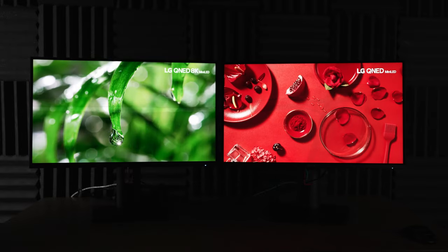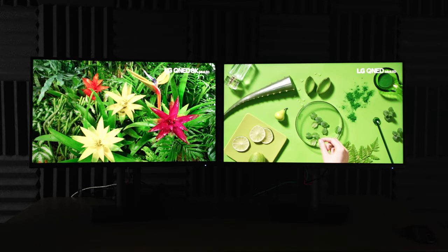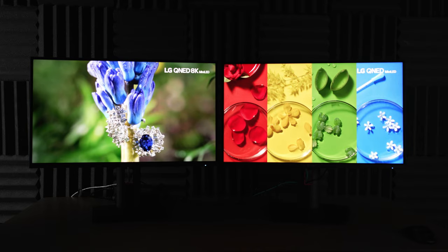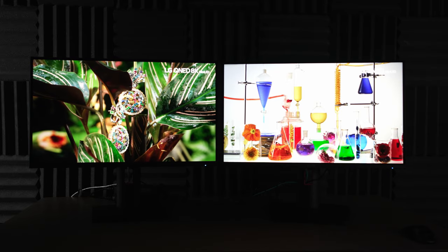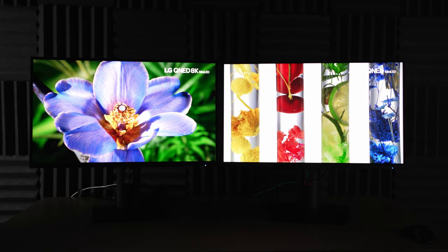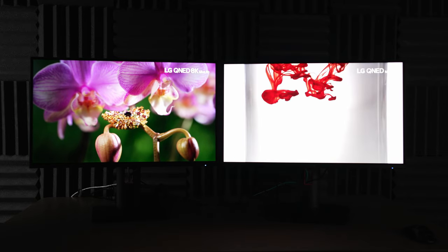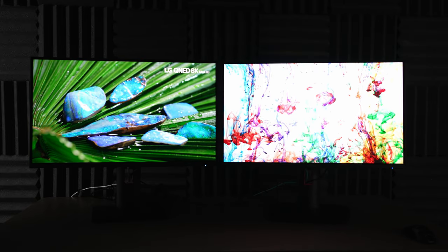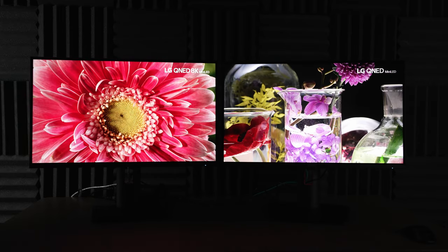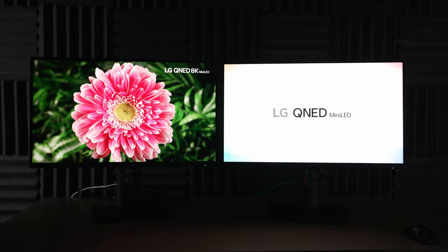Monitor prices right now for getting into HDR are the lowest they have ever been. The monitor market is finally healing after years of poor options. I'll go ahead and say it: LCD is entirely obsolete without the addition of mini LED. Mini LED is completely cannibalizing regular LCD at this point. At $290 for mini LED, why would you spend only $30 less on regular LCD? Over about $150, LCD is now dead thanks to the significant price drops we're seeing on mini LED and OLED monitors.